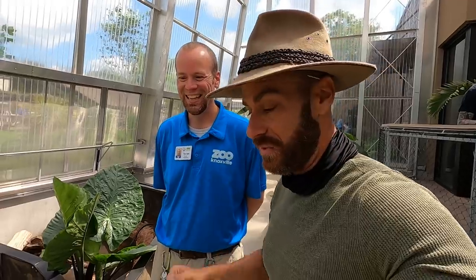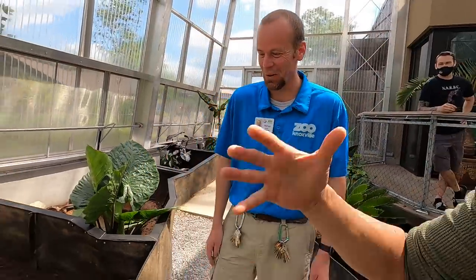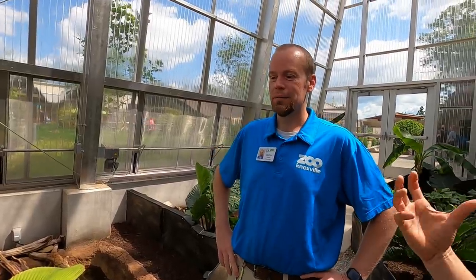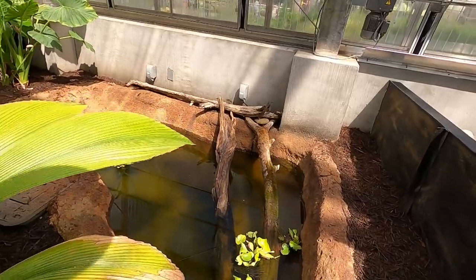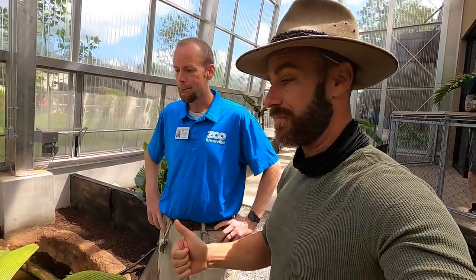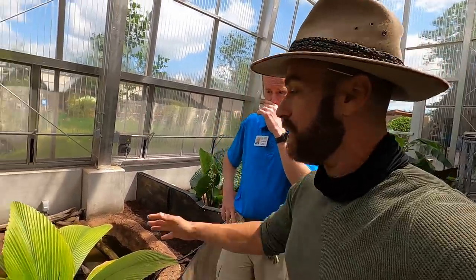You went from a volunteer to the curator of reptiles. Overseeing the building of this whole thing must have been a daunting task. It was a lot of people coming together — from the zoo, the architects, the construction company. It was a three-to-four year process. It was worthwhile, and as I mentioned it was an $18-million facility that came from private funding, public funding, and grants.